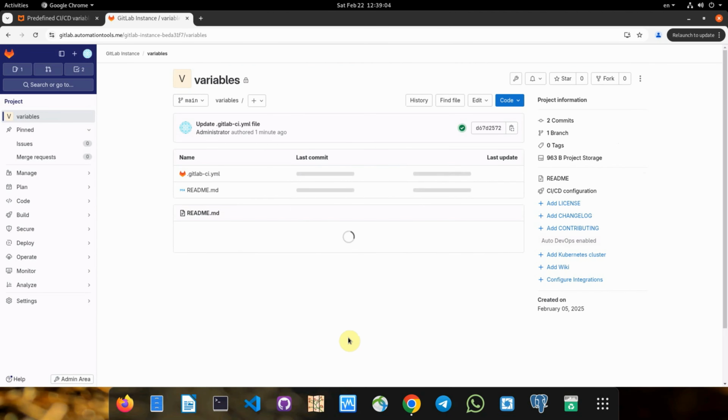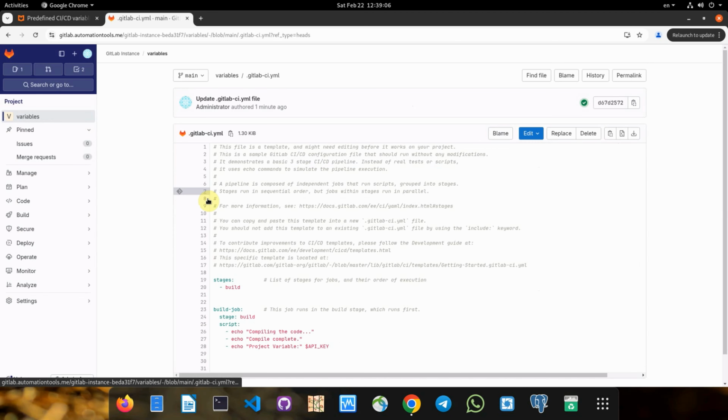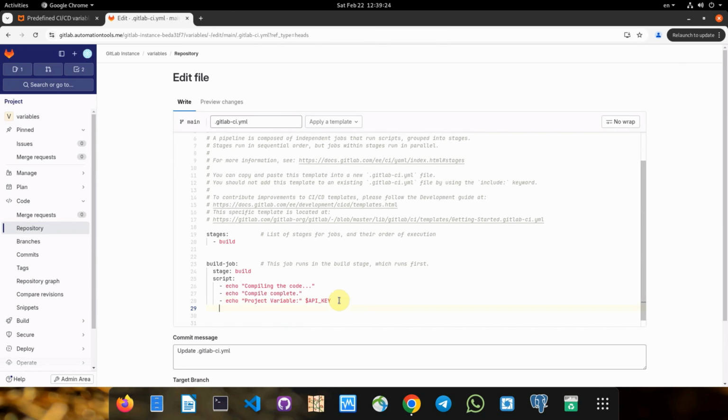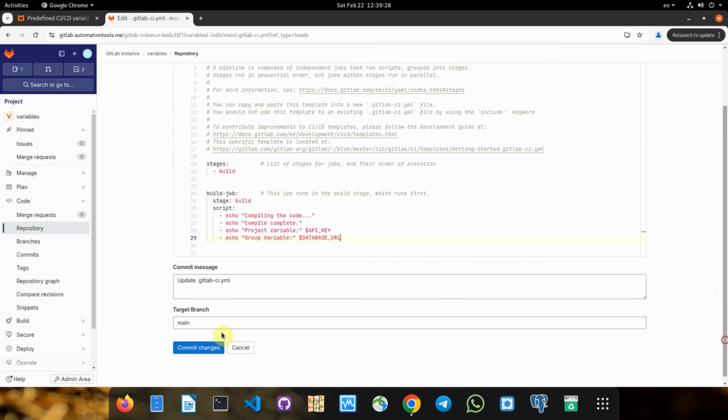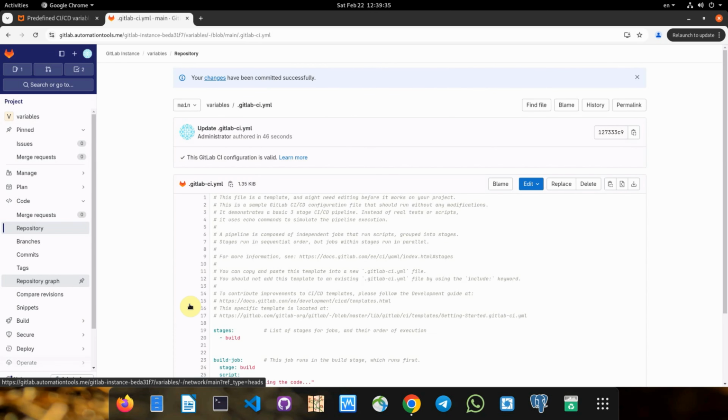In the variables section of gitlab-ci, paste the group variable DATABASE_URL. Let's commit changes and see what happens. This job will access the group variable we just created.